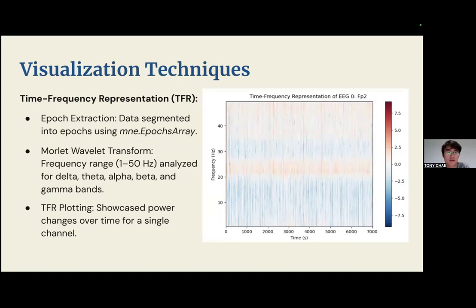This slide shows the time frequency representation analysis. We have also tried a Morlet wavelet transform. The Morlet wavelet transform can capture time-location dependent data, because the Fourier transform does not capture the time dependency of signals. We have used the Morlet wavelet transform to understand the complex brain signals. And we also have shown this kind of heat map to show the time frequency analysis.